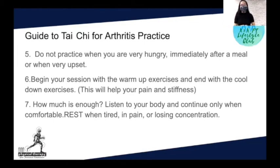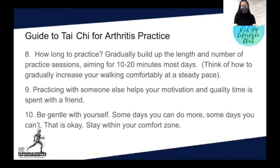Number 7, how much is enough? We should listen to our body and continue only when comfortable. Rest when tired, in pain, or when you're losing your focus or concentration. It's just your signal that you have to slow down and rest. Respect your body. Number 8, how long to practice? Gradually build up the length and the number of your practice sessions. We did say aiming for 10 to 20 minutes most days is really awesome, but think of gradually increasing your practice at a steady pace.